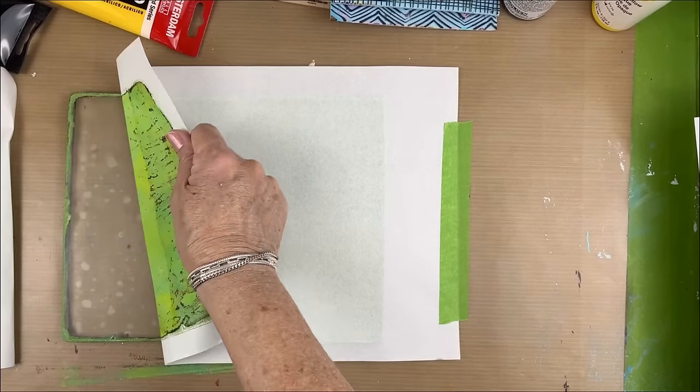So see all that texture from my texture plate? And my two layers of stencils. On this side, we lost a lot of it. Kind of interesting, huh? So that is how you do multiple layers with a single pull. So I'm just gonna protect my plate, fresh copy paper, and put it away.